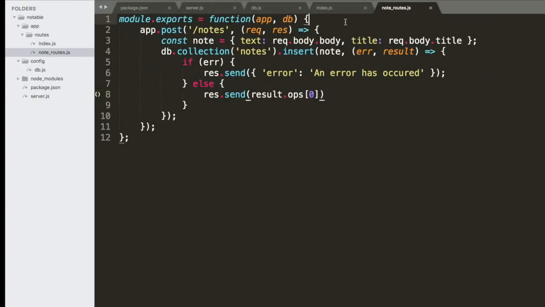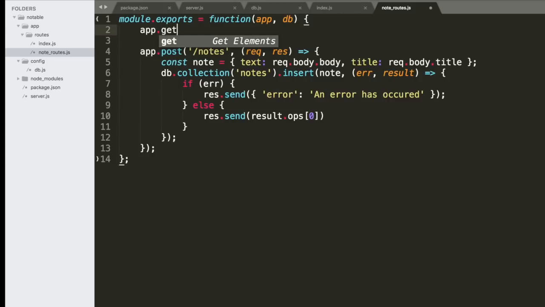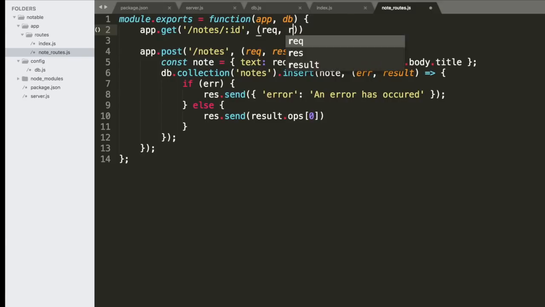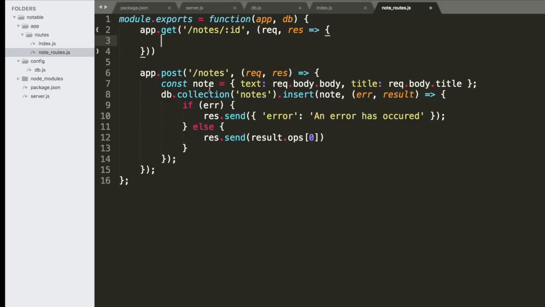So here's what that would look like in the notes.route.js. We're going to create another route here, app.get. So instead of a post, it's a get. This is how we get data from the server. Notes/ and then ID. We're going to go to that route, notes/ID, with req, res. So it's pretty similar to this one up here, the app.post. You have the route, and we create a callback function with req and res. Just like before, we're going to call a method on the database collection of notes. So here it's going to be the aptly named findOne. We're going to find one element from the database.